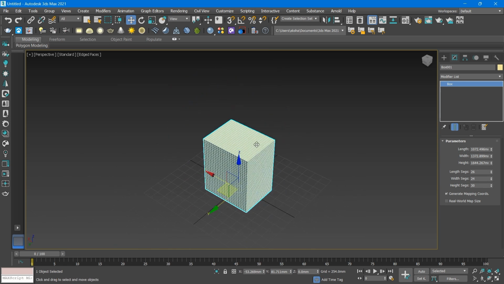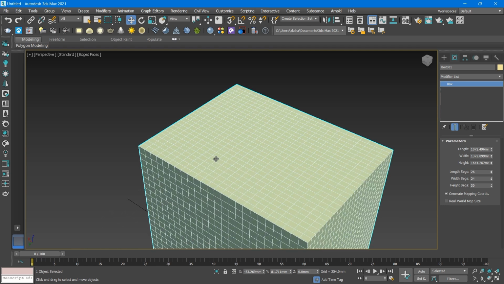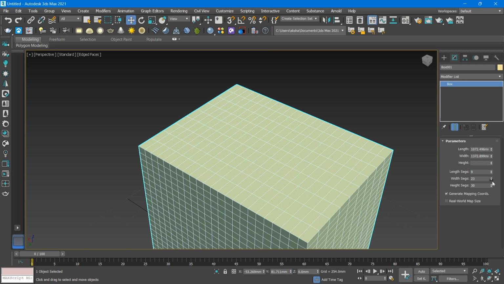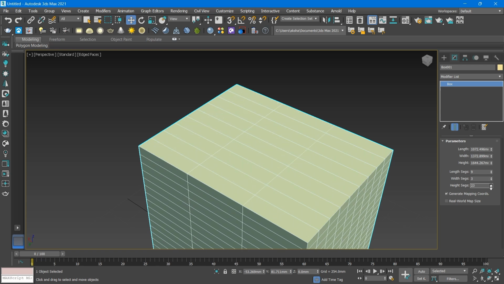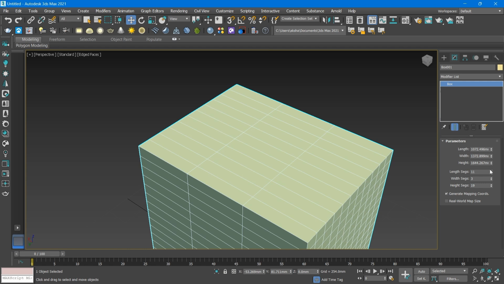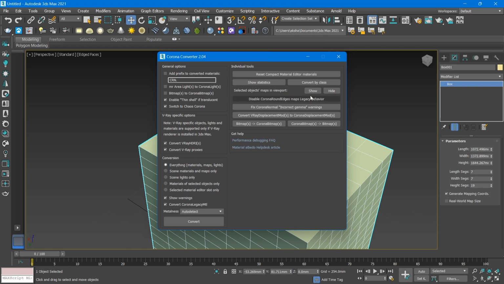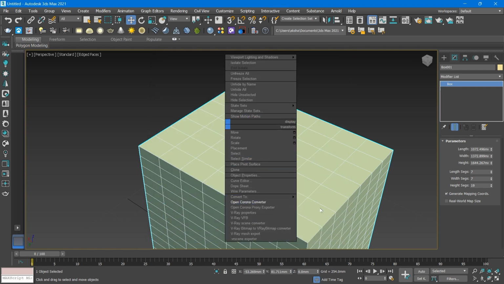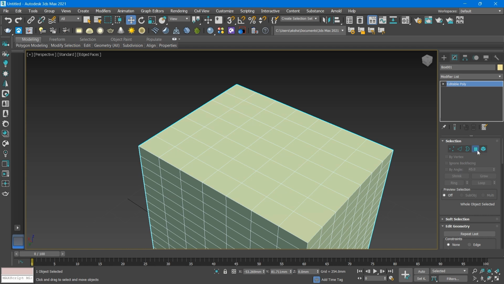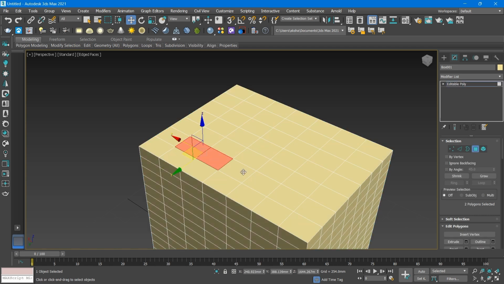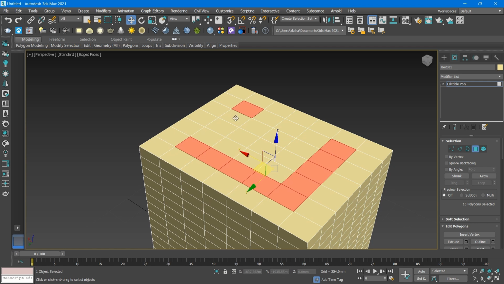If you want to make a Burj Khalifa from this, what you're going to do is make the surfaces fewer. Right? If I'm right, please comment. I am making a Burj Khalifa here, guys. Now see how I make it. Convert to editable poly. Select the surfaces. Now you can edit it.